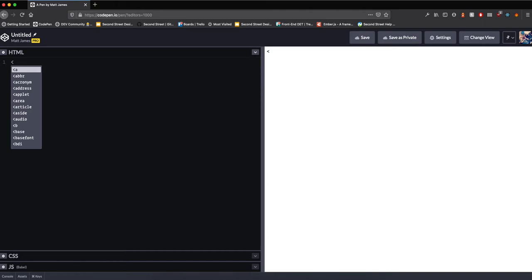Whenever we are going to write HTML, we start out with a left-facing angle bracket, and then we add whatever tag it is that we're looking for. So let's start with a paragraph. We all are familiar with paragraphs from reading books and writing papers and things like that. Paragraphs work very similarly in HTML, the only difference being that they are surrounded by HTML paragraph tags instead of being indented. So I have my leftward facing angle bracket.